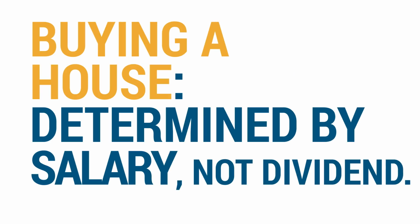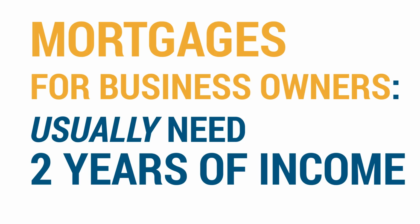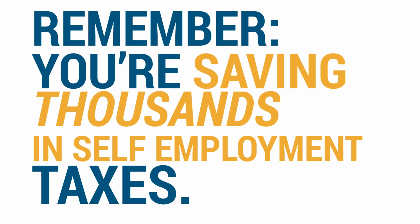Remember that when it's time to buy a house, if you're applying for a conventional FHA loan or a VA loan or something like that, you'll quickly realize that the business income needs to be locked down for a period of 2 years before it's even taken seriously. And then you'll notice that it's the S Corp salary, not the distribution, that's considered for the regular mortgage like that. Therefore, if you're a home buyer and you've got house fever and you're going to be buying a home, you should take a cold shower and realize that in exchange for saving thousands a year in self-employment taxes by taking that smaller payroll or salary, you're going to be approved for a lower amount in your pre-approval process.